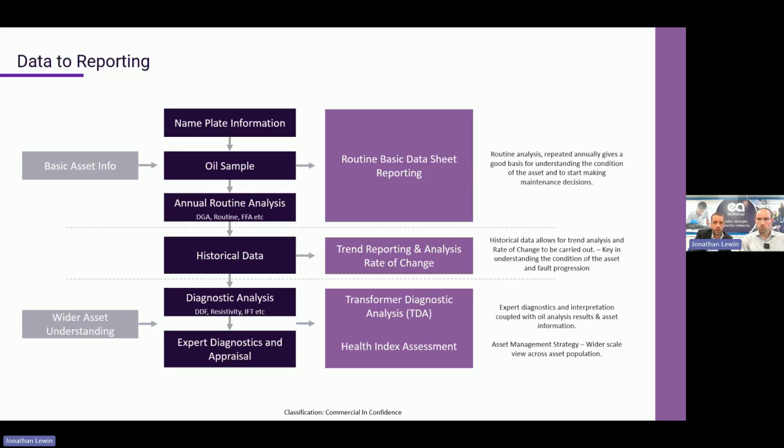So when it comes to reporting the results, there's a few different layers of depth we can go into with that. So you can do a basic investigation. You take your asset details, you do your fluid quality test, your dissolved gas analysis, and your papers, and from that you get a basic report saying this is the current state of your asset. It's perfectly fine for fluid condition because the measurement of your moisture, your acidity, your breakdown, water strength, that is an absolute determination that will drive your maintenance schedule.